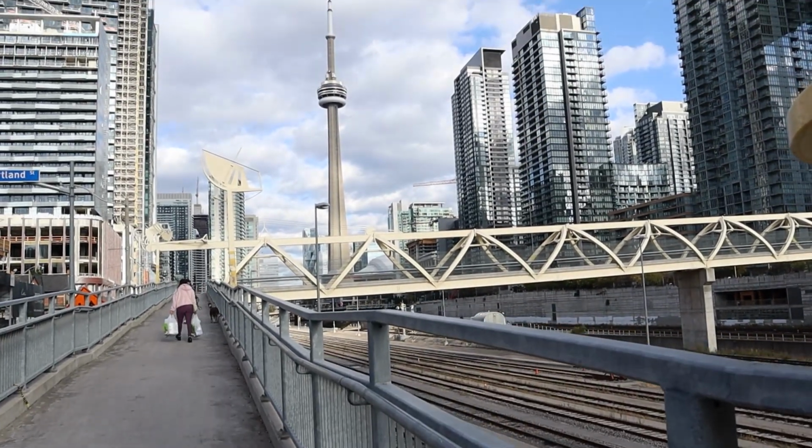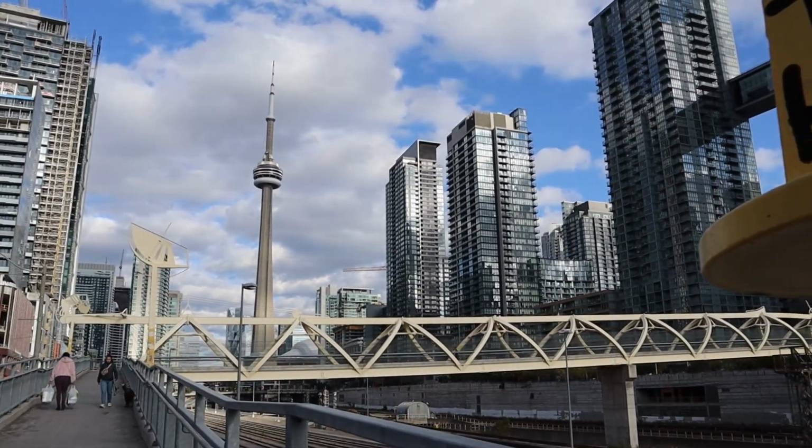We're gonna be crossing this bridge right now to get over to an interesting garden that's near the harbor, the lakefront, and you can see back there is the CN Tower. So the CN Tower, like I said before, it is the landmark of Toronto. You can see it from a long ways away. We could even see it kind of leaving Niagara Falls. It's an extremely tall building, one of the tallest in the world.